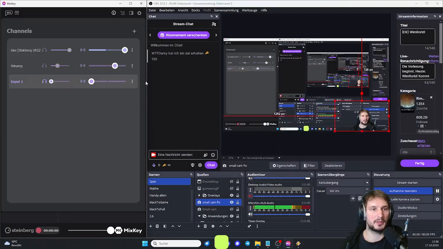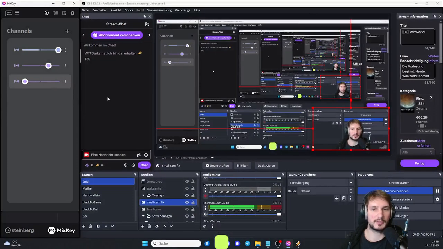So this is everything you need to do to get a variety streamer set up for MixKey with OBS and Twitch. And if you are just here to see how I set my streams up, then you might just close the video now, because everything is done. I want to show you now some features I think are very useful in MixKey, which I haven't seen in other applications.